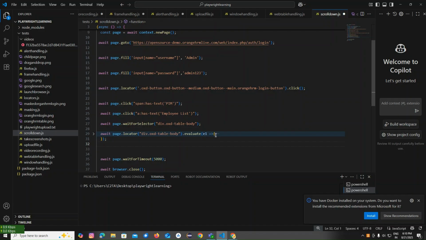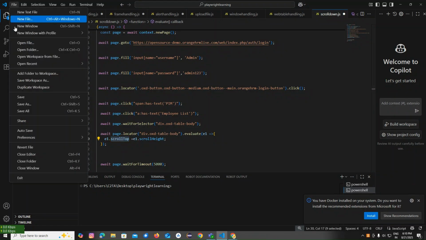Internally it runs a JavaScript inside the browser on that particular element. Next, e1 scrolls to the position of the maximum height. It comes down and goes till the last. So that is what happens.